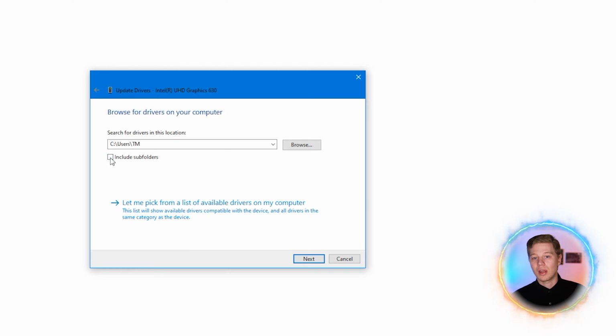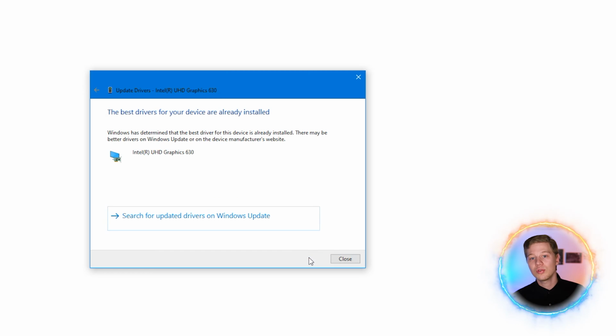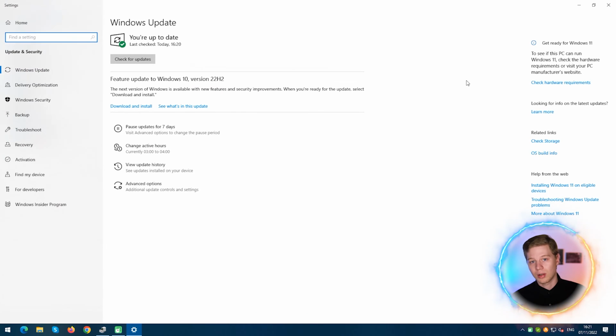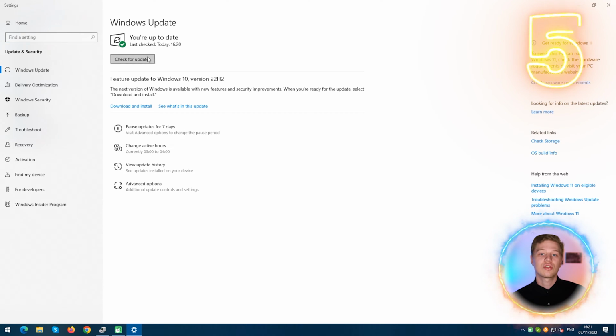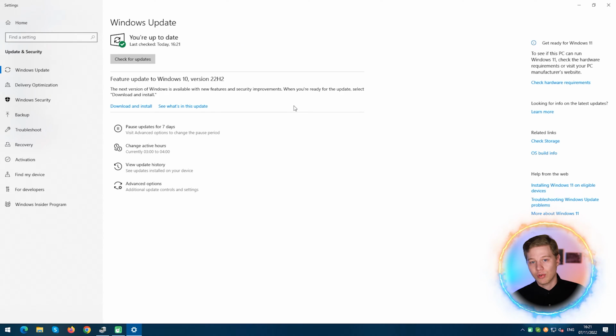If you have a file with a new driver version, then specify a path to it in this field. Well, if that didn't help, then go back and click search for updated drivers on Microsoft Update. It may take some time to search, and depending on your OS settings, updates will be installed automatically or will wait for your permission. If this method didn't help you find and install updates, then try the second method of updating drivers using the vendor's utilities.